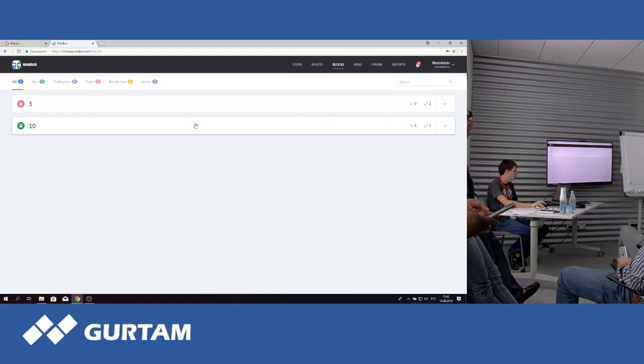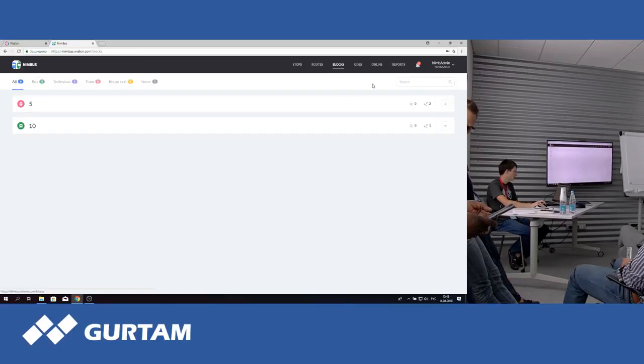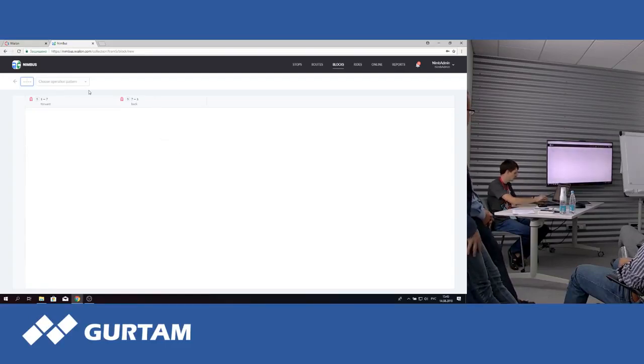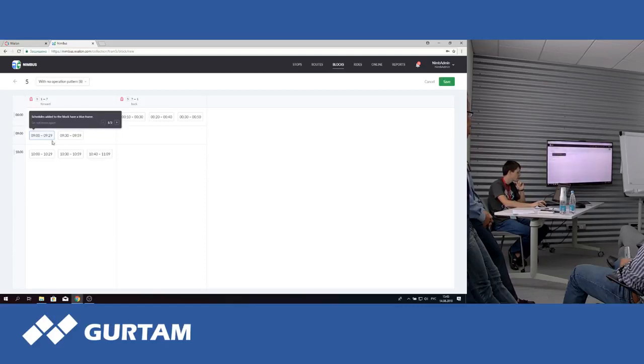How we can actually create it. So we just first click on the route that we've added. We need to create them first. Then click on it and create a block. And we can see that I have two, let it be five. I have two routes of the same type, forward and backward, for trams.